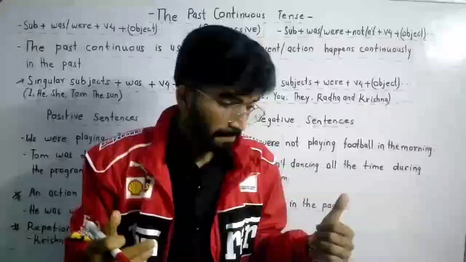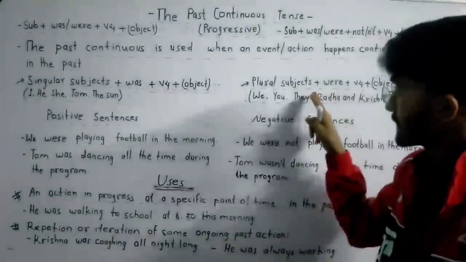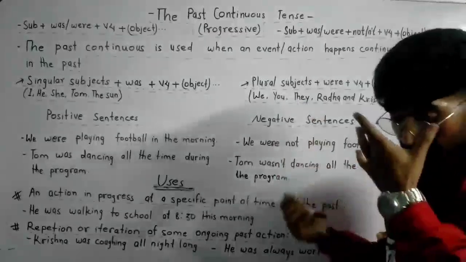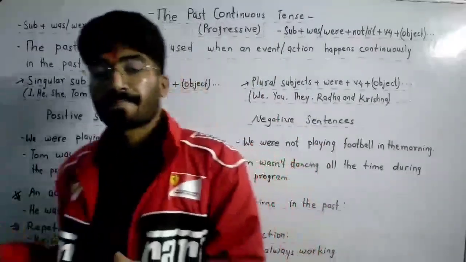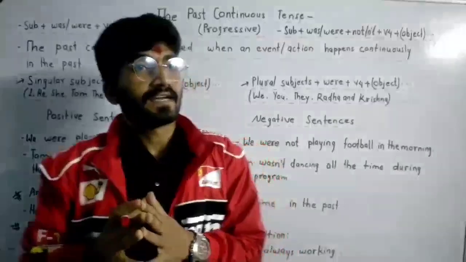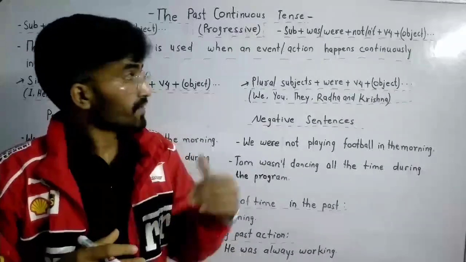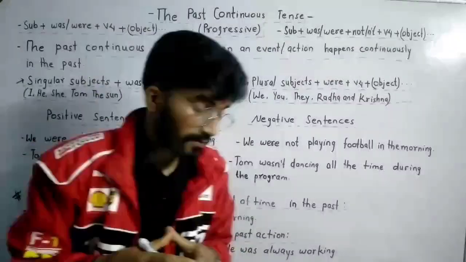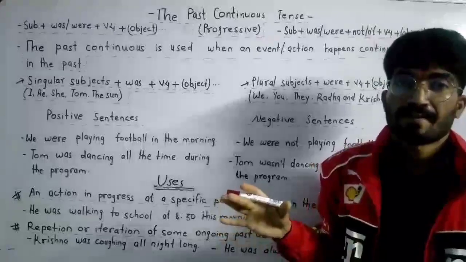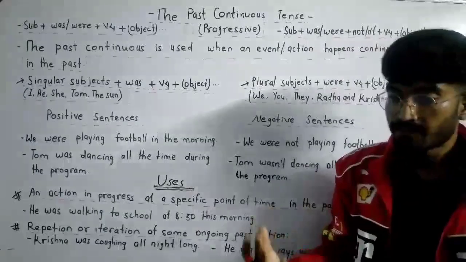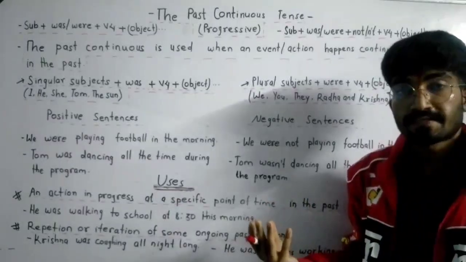And people ask, what happens if we use was instead of were, and if we use were instead of was? I mean to say, what happens if we use was with plural subjects and were with singular subjects? They ask me such questions, and my simple answer is nothing happens. People can easily understand whether you use was instead of were or were instead of was. People can very nicely understand, because they can understand you are talking about a continuous event of the past.